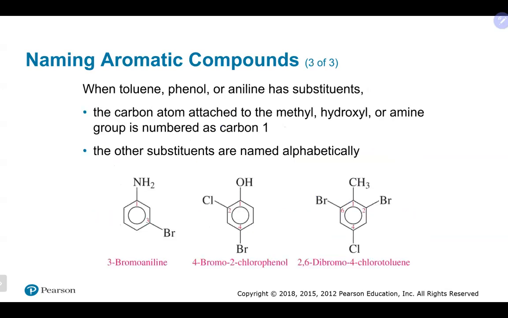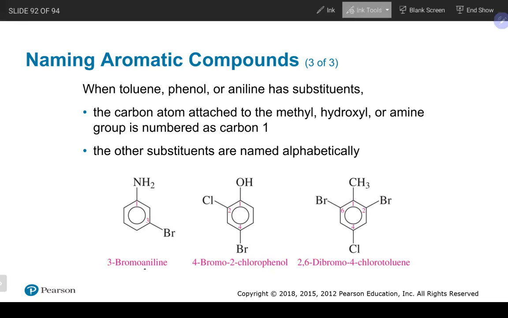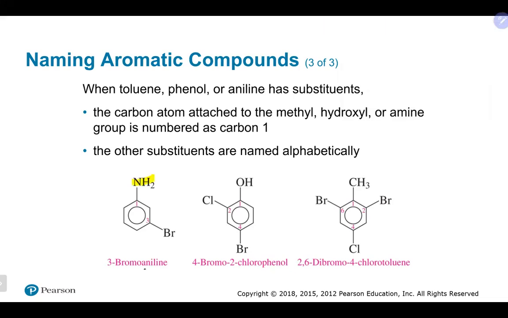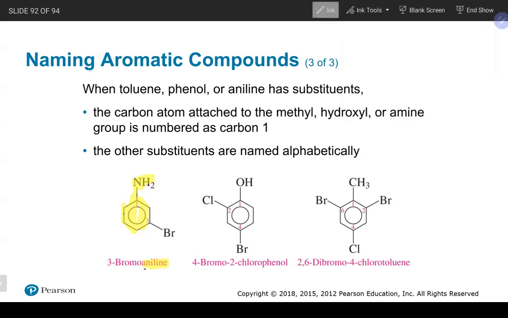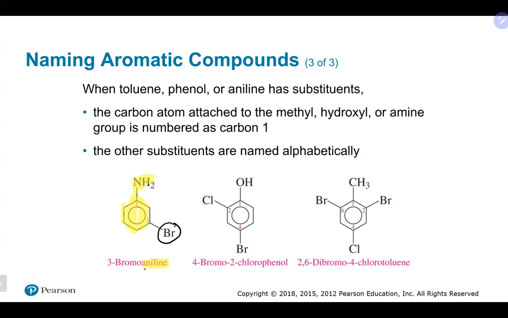So if we look at some of these that have multiple groups involved, let's see how we get to these names. The aniline part of the name here is based off of this part of it. That is the aniline part, that's the historical part of the name. Then you can see that the group there is attached right there. Since this is the historical name, we would give that position number 1, position number 2, position number 3, and that is where the 3-bromoaniline comes from.